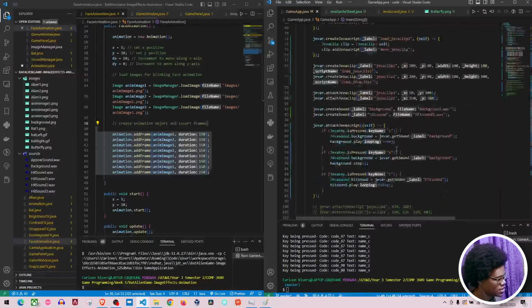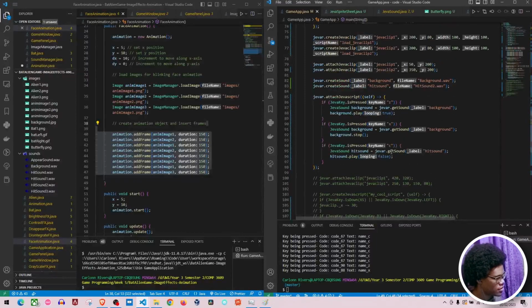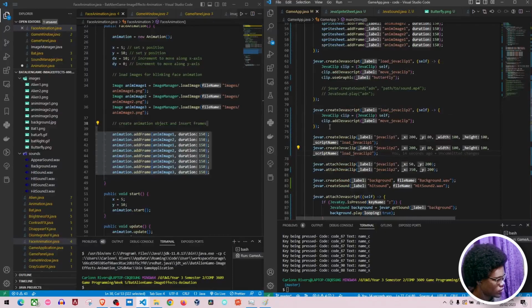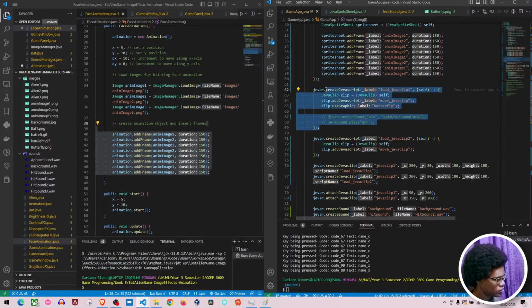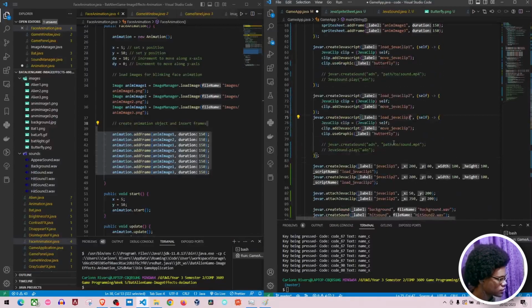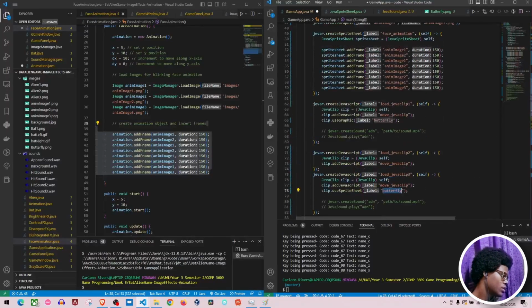And now to test this, I'm going to create a third Java clip. It's going to have a third load. It's going to be able to move, and it's going to use the sprite sheet called, what do we call it?